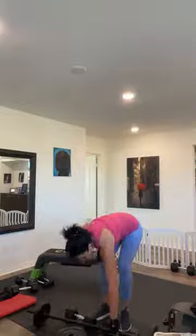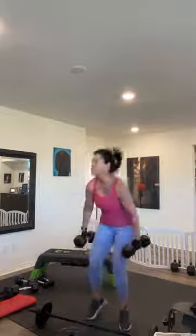Quick reach forward, stretch out that back. Okay, and grab those heavier weights back. Two-count dead row, shoulders back, knees soft. Ready? Let's go, take it down, pull, down, and stand. One more time, down. Good, singles.